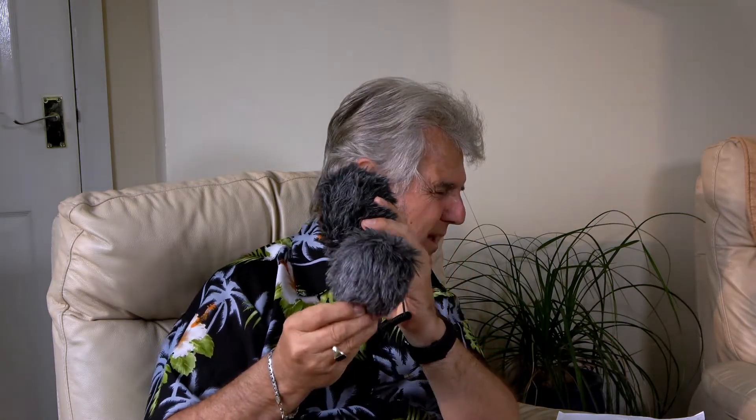And then along the same lines, this is another one which is not so well known called an Andycine and actually the Deadcat is pretty impressive. That's quite a Deadcat on there and this one is the cheapest one I think in the bunch of the ones that come with these big Deadcats. The Andycine comes out at £29.99. And I think the Movo comes out at £29.95 — so there's about four pence difference between these two.